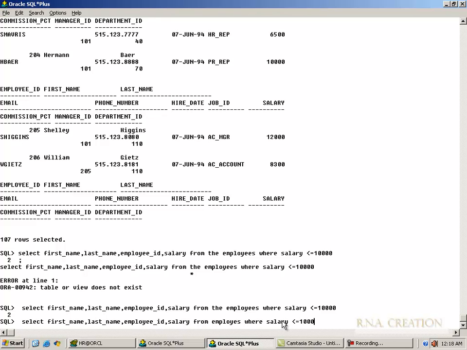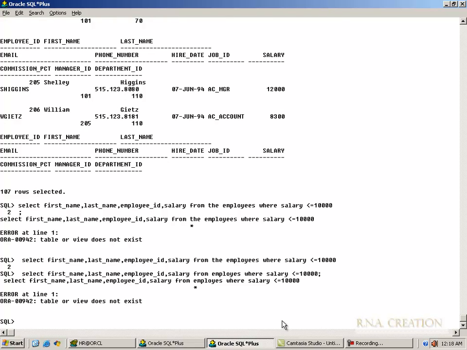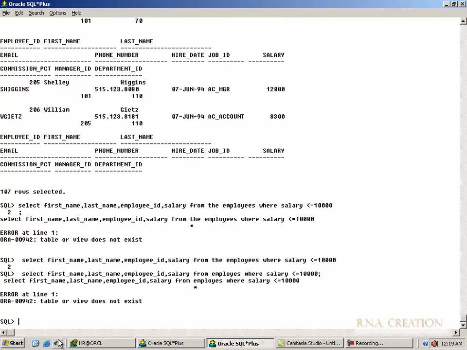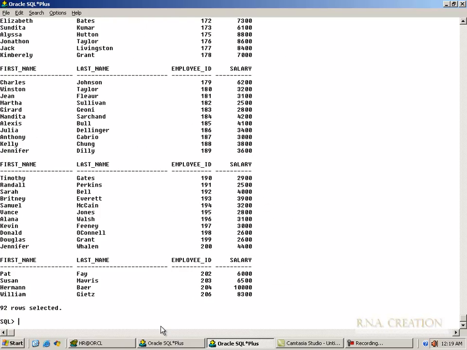It doesn't offer you a very good interface to connect to your table. As you can see, the problem has come again. That is exactly the reason I would move to Toad, and I will show you exactly how to use Toad. Salary less than, and you can see a lot of data being shown. The problem is not here. The problem is you cannot keep on using this again and again, and it will create a headache for you.